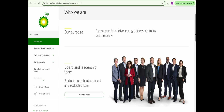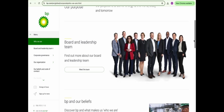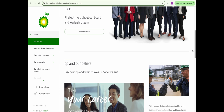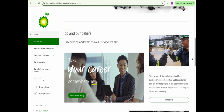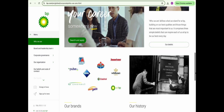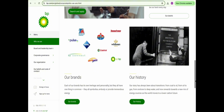This is a British multinational oil and gas company. BP operates across the entire energy value chain, including oil and gas exploration, production, refining and marketing. The company has been undergoing strategic shifts, including asset sales and a reevaluation of its investment in low carbon energy. Notably, BP has initiated the sale of its Castrol lubricants business as part of a $20 billion de-investment plan aimed at boosting its share price.